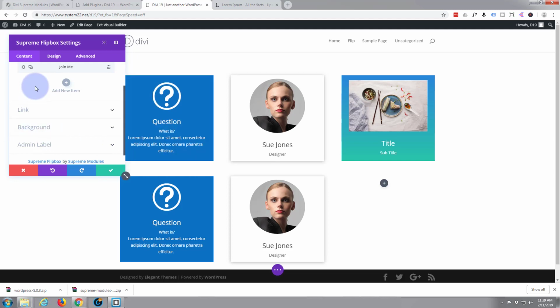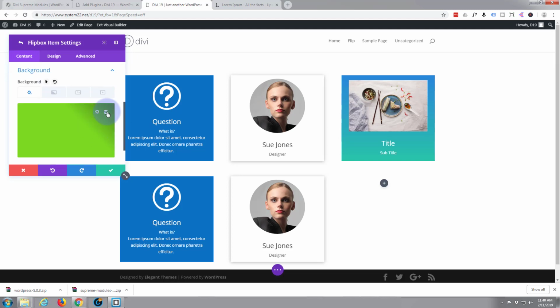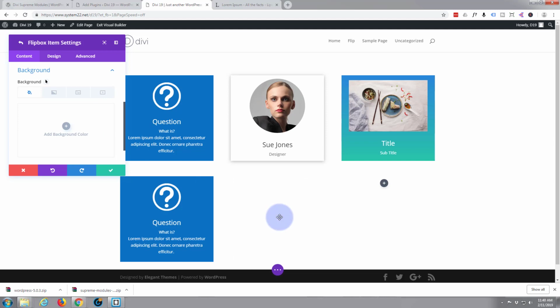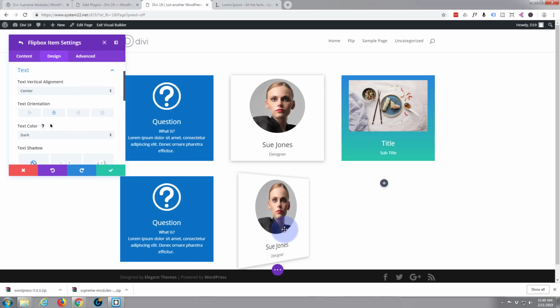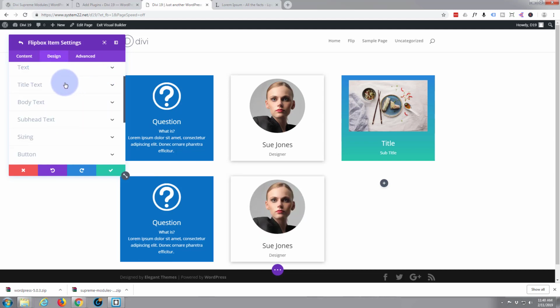Now what I'm going to do is I'm going to take that background away again. I'm going to go to content, I'm going to go to background, take that color away. And as you can see, we can't see anything because that text is light at the moment. I'm going to flip that text to dark, like we did on the first one. There we go. Should be able to see it now. Great. And the icon, let's make that one blue.